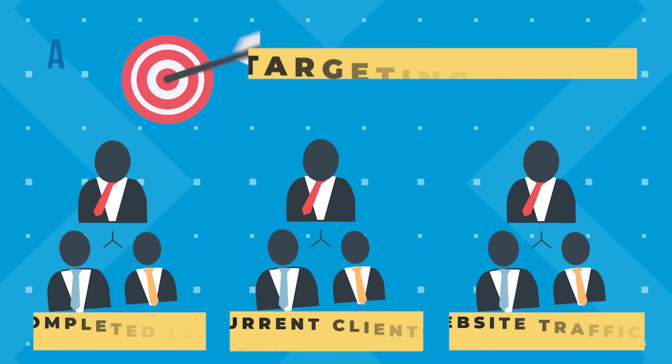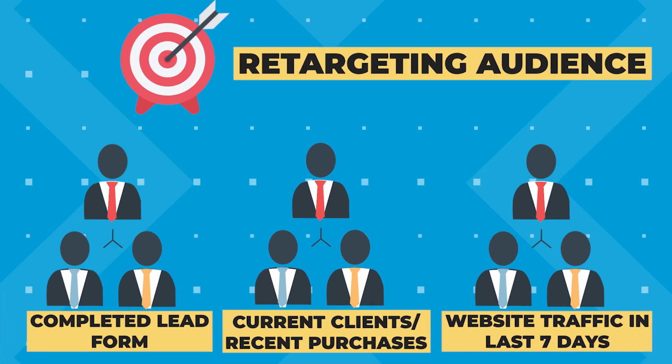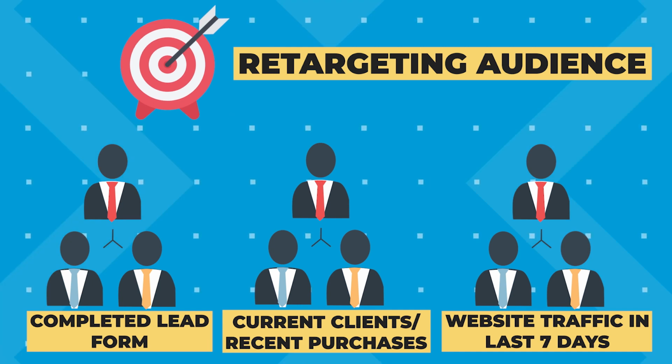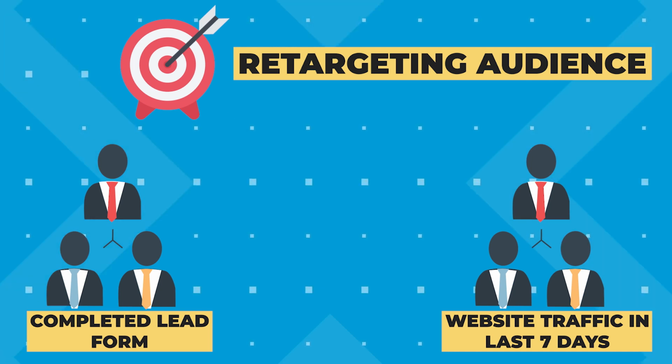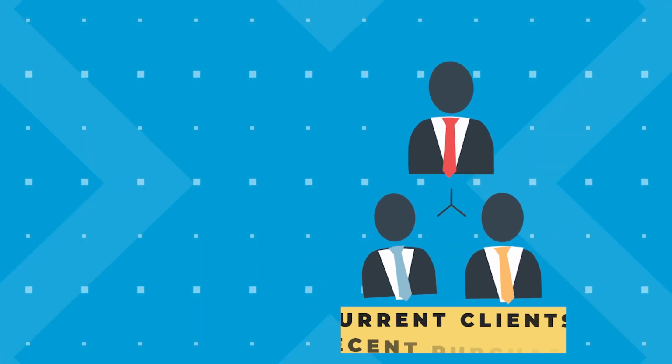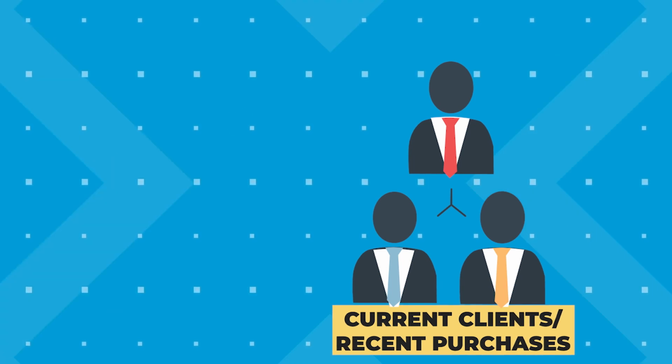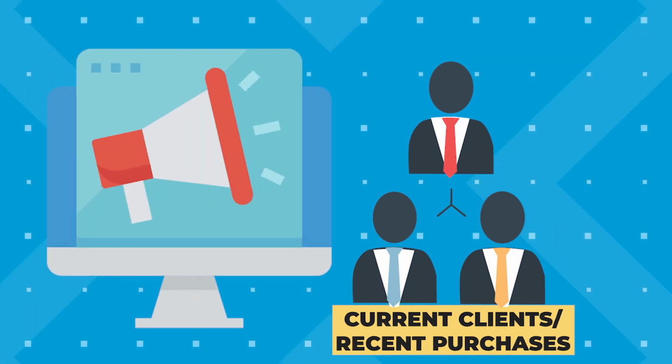If some of them already converted a little earlier in the funnel and are currently a client with your company, then you can create an audience of those existing clients or recent purchasers to exclude them from your retargeting audience so that you don't waste money delivering ads to people asking them to take an action that they've already taken. Or on the flip side of that, you can deliver new ads exclusively to that audience to upsell them like we talked about earlier in this video.